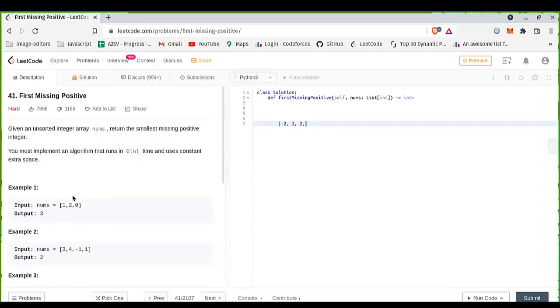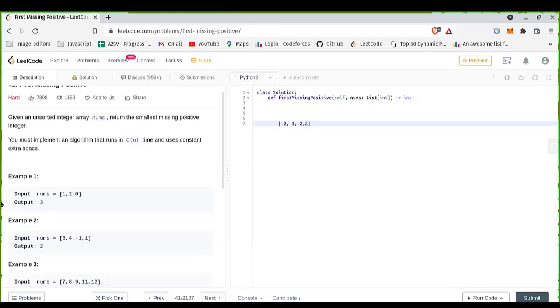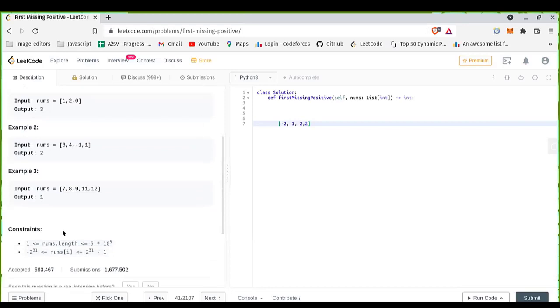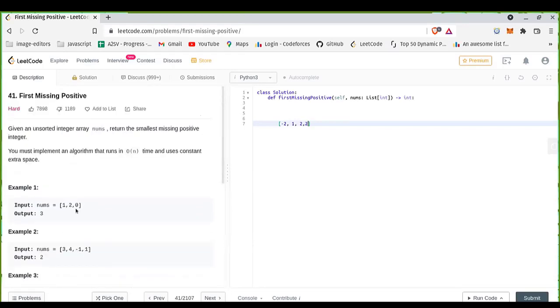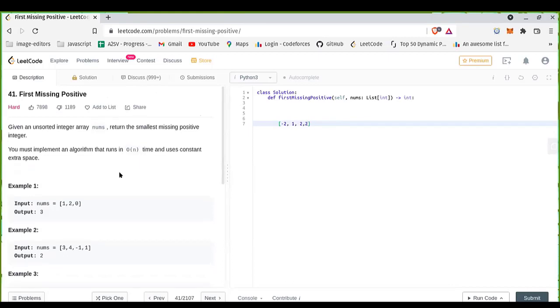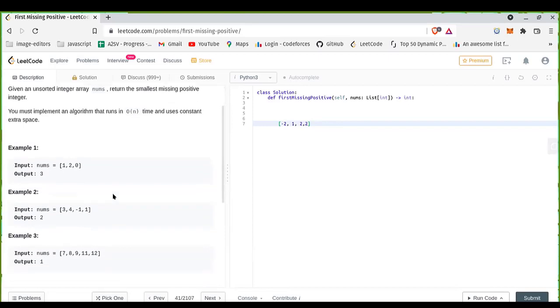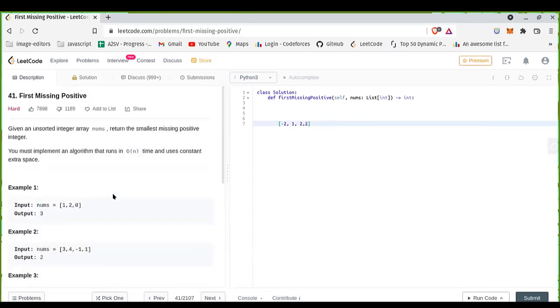Yes, we can. Okay. If this was the case, still the missing number is 3. Yes. Right. Okay, give me a sec. Okay, sure.